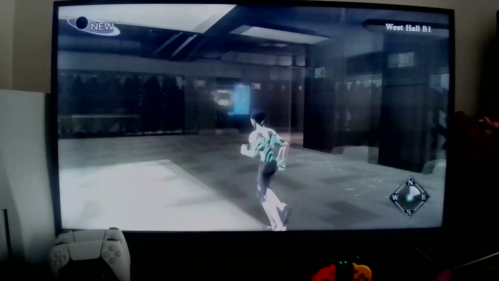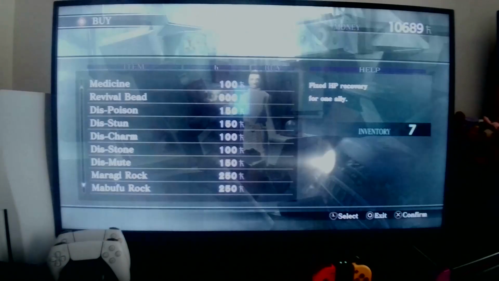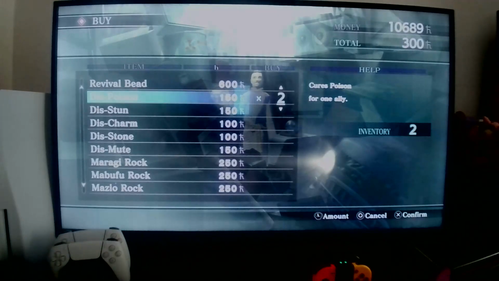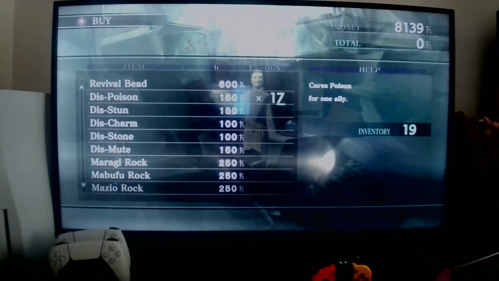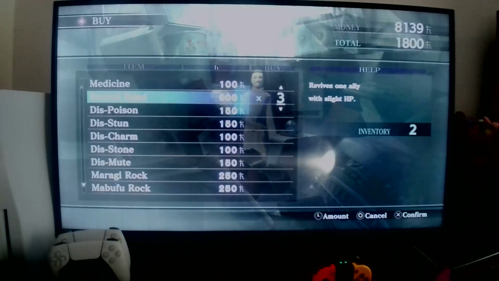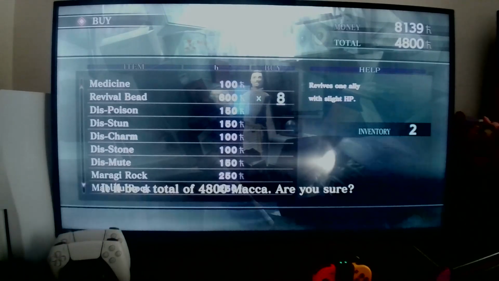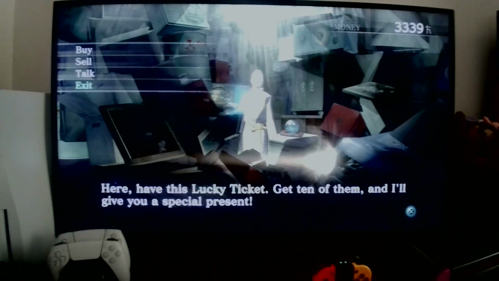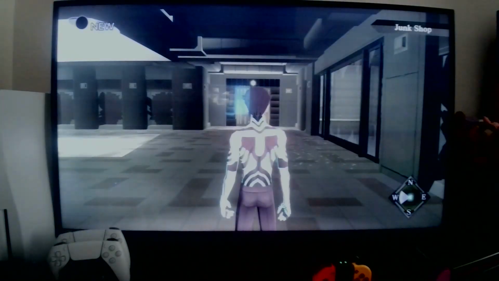All right, this is Rags Jewelry, right? Hello there. You do not have any more Magatama for us to get. Gonna need a few revival beads too. That okay with you? Heyo! A present for you. Got it. Alright, there's that.